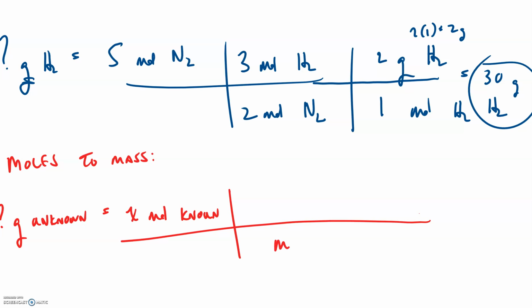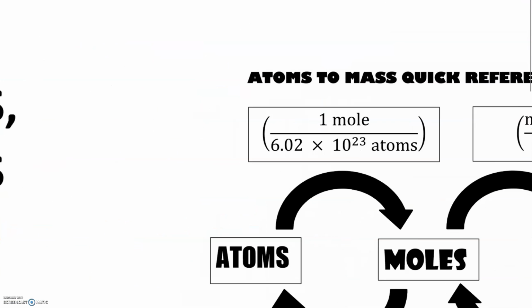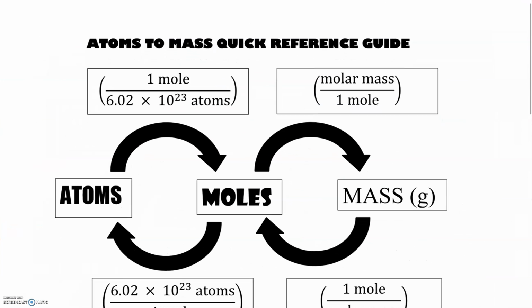Remember that the first conversion factor, the one that goes on the bottom, is always the same as the one that you're starting with. And we could easily convert to moles of our unknown, and we would just use the balanced equation. And then how do we get from moles of our unknown to mass of our unknown? Well, that one's pretty easy. Do you remember this guy? How do we go from moles to mass?